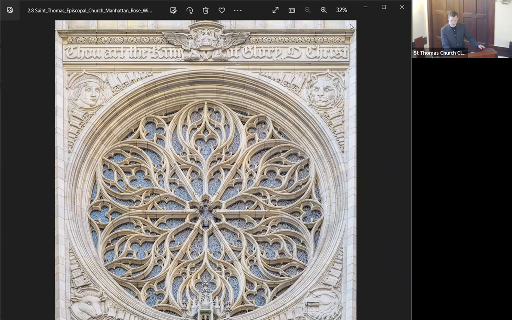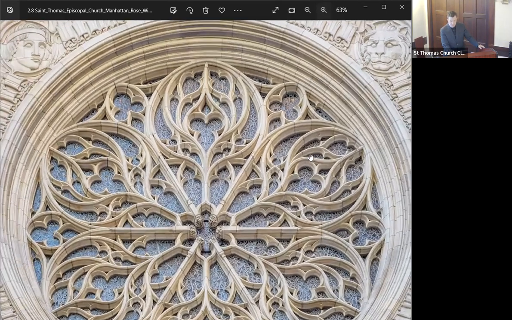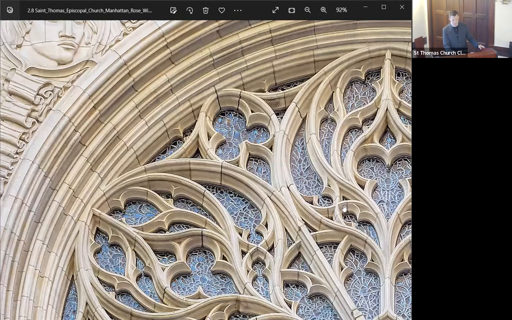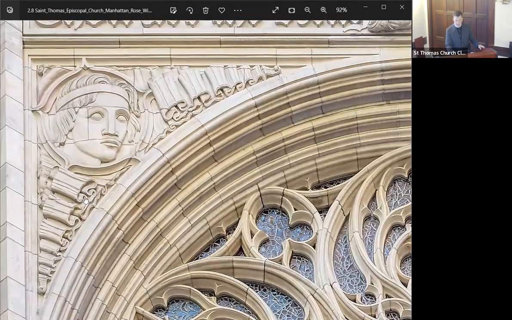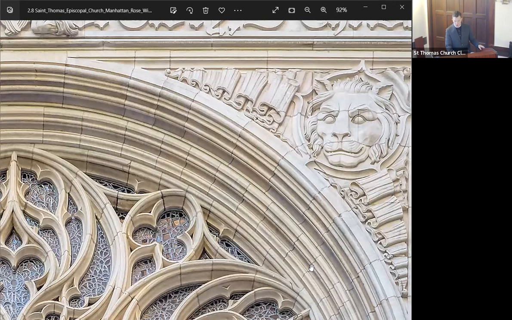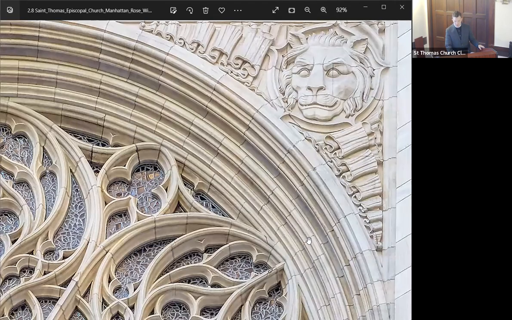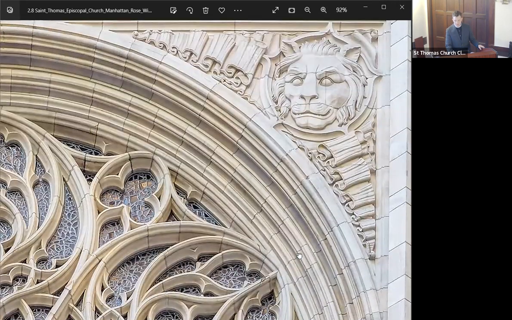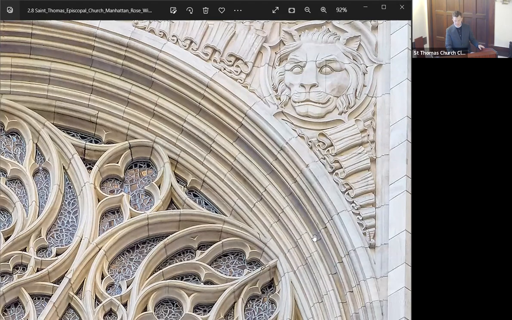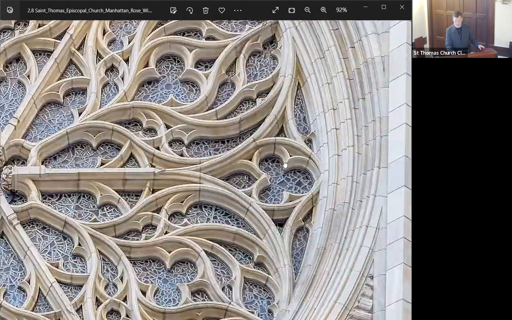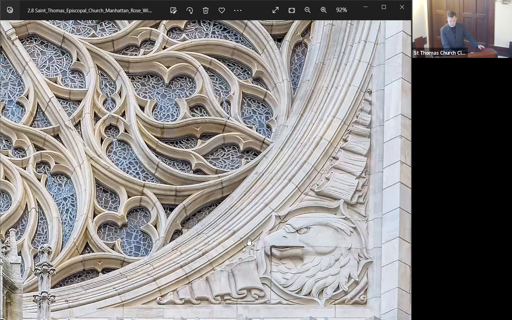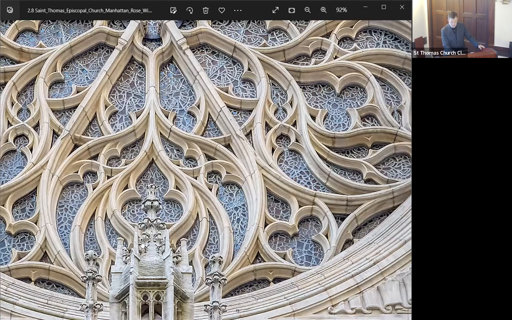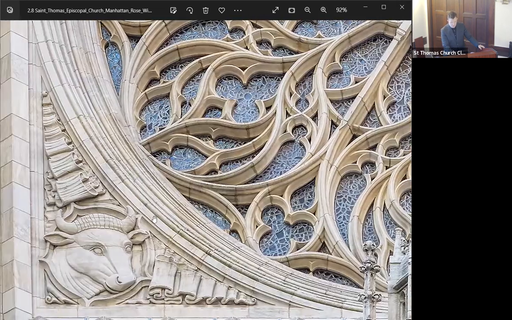What was in the spandrels? In this case, we have a person, a man with a band around his long hair. We have a lion, which looks very stern, and a bunch of scrolls around him, and a 5-pointed star. Go down here, and you'll see the head of an eagle and another 5-pointed star with scrolls around him. And you go over here and you see what looks like an ox with another 5-pointed circle with scrolls around.